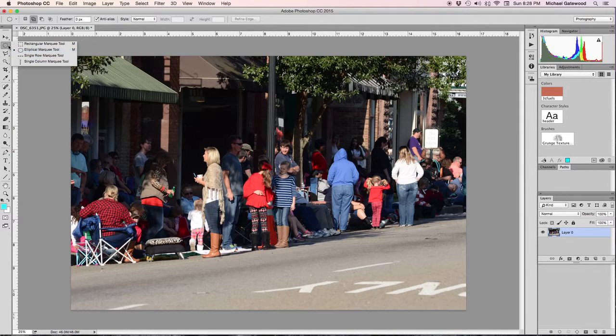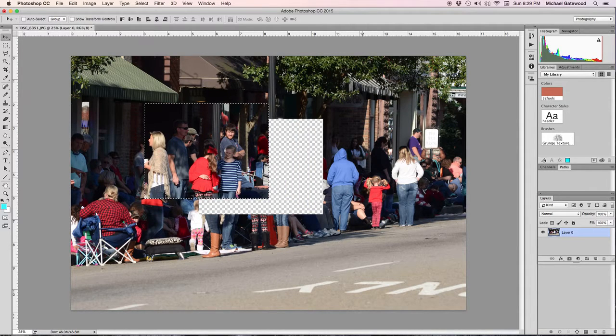Now when we click and hold down, we're going to see that we have a rectangular and an elliptical marquee. If we go to the rectangular, click and drag, we have a nice square. If we need to, we can click and move the square around. But if you go to the move tool and click, you're going to cut. That may be frustrating as a beginner, because all of a sudden, no, I just wanted to move it. I went to the move tool and tried to move it, but it clipped or cut it.